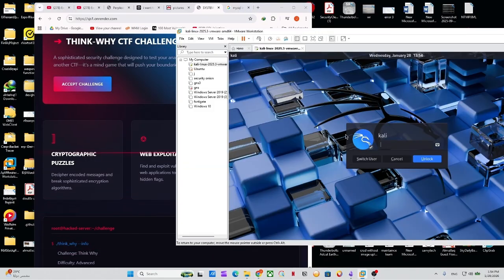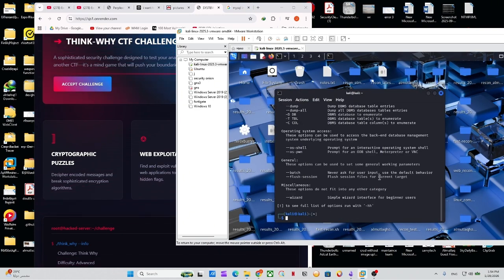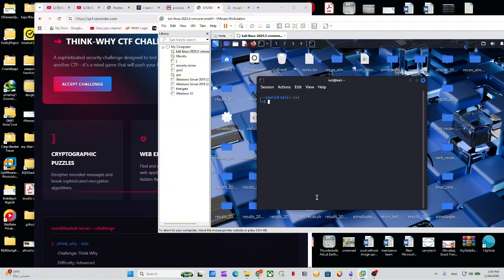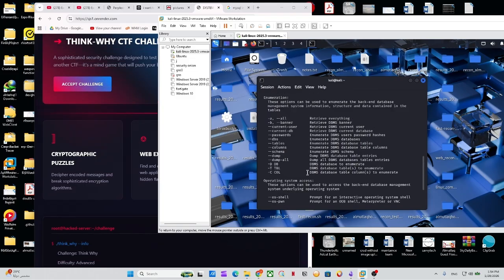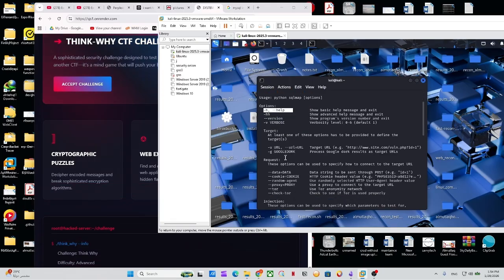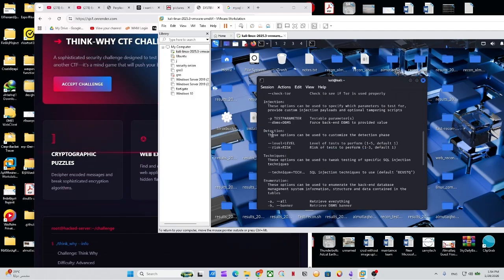Now we need to see SQLmap. Actually, it's a tool that's used for SQL injection. Let me see what we have here. Clear this one. So I'm going to use sqlmap, and let's use the help so we can see what options are available. And we have -u for the target URL, and what else can we use? --dbms forces the backend DBMS to the provided value.